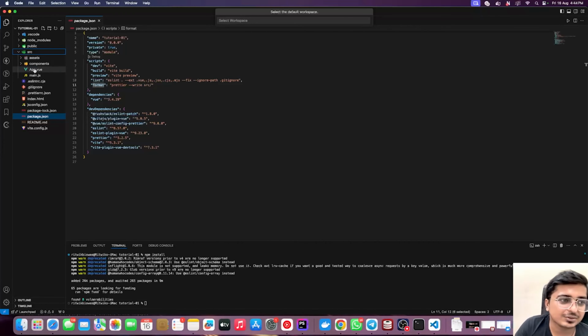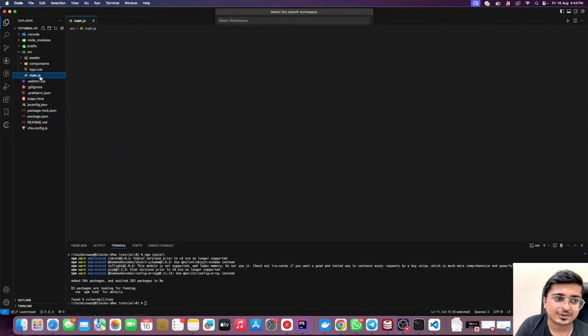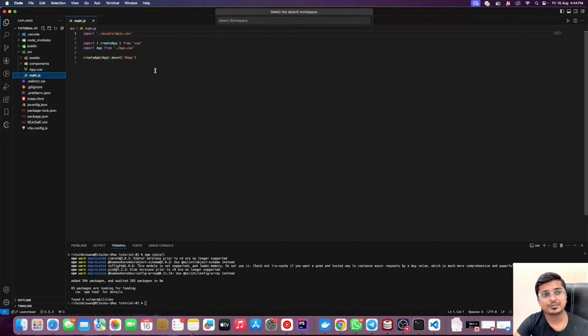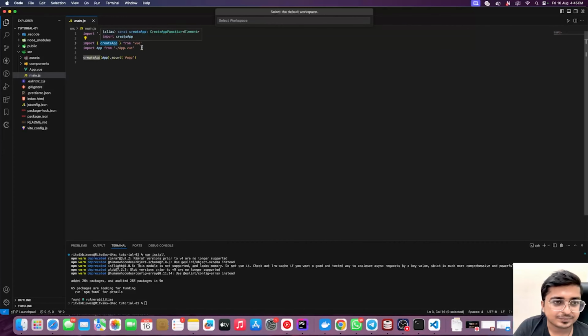Here you can see two files. One is App.vue and one is main.js. So let's talk about main.js first. main.js is the root file where your Vue app is instantiated and initialized, right? Here you can see we are importing a CSS file and a method called createApp from Vue, right?